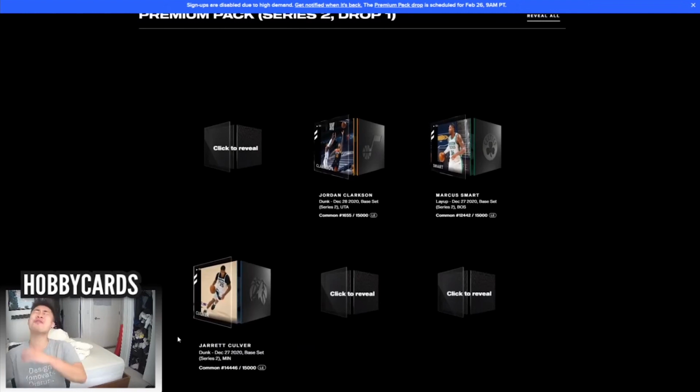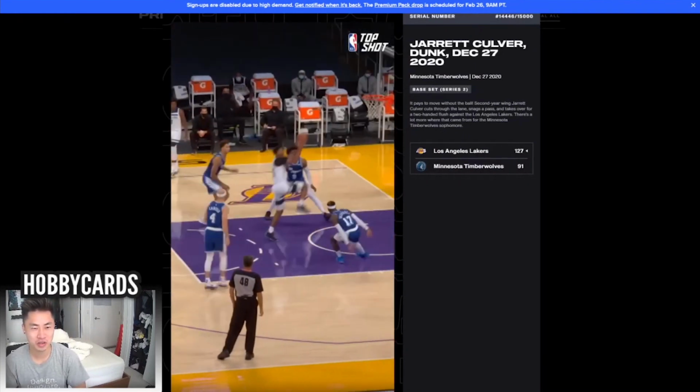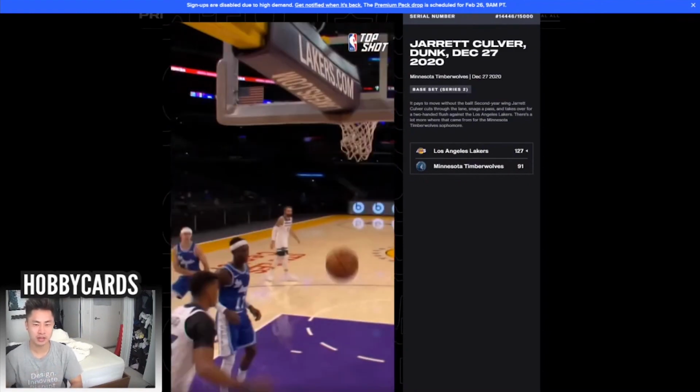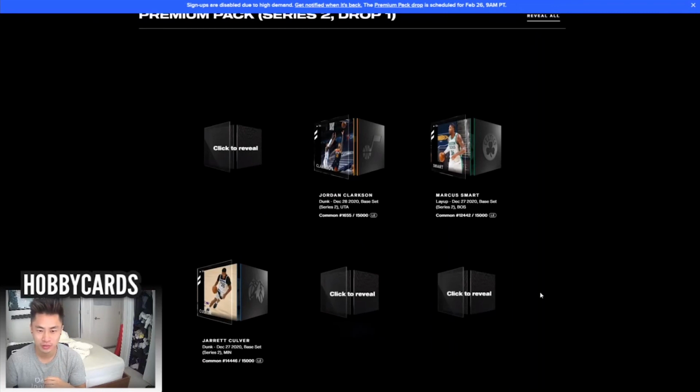Luka? Oh my, no, I thought it was Mavs. Oh my god. I have this one, Jarrett Culver. It's a nice dunk, but he's worth like $30. So he gets it. Is it even a one dribble? One dribble goes into the dunk. Cheapest for Marcus is 21. Oh my god. Okay, so far we made $100 from 3 in total. Guys, come on. Give us something good.